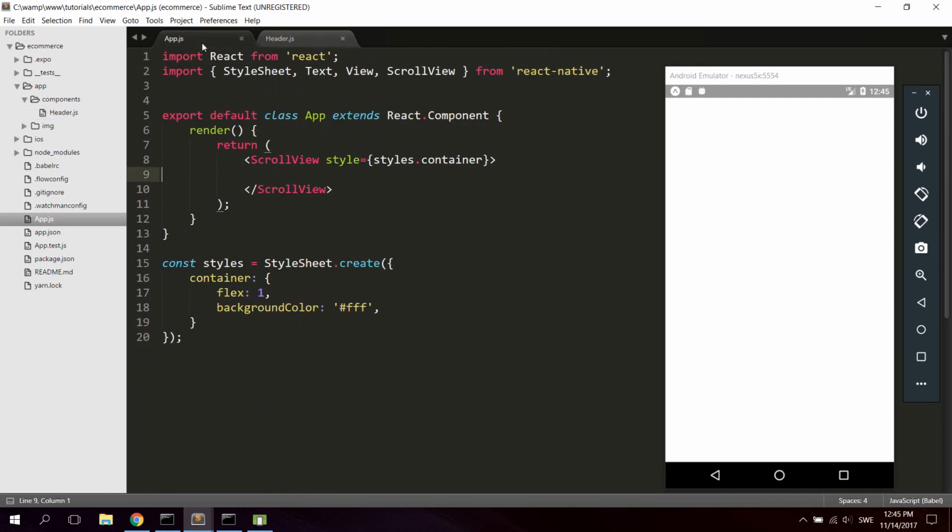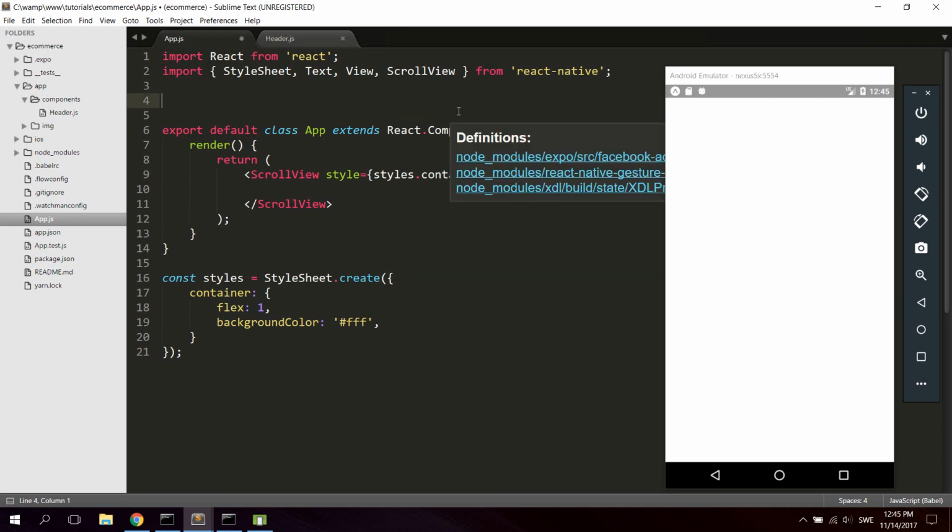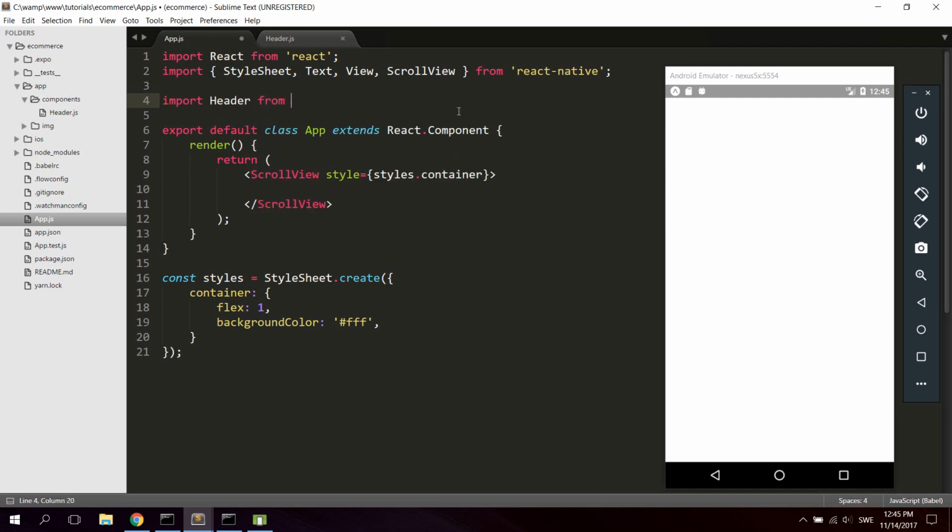So now open up app.js and let's just import the header and check out how it looks, if it looks decent. So import header from app/components/header. Now we're just gonna require the header inside the scroll view.